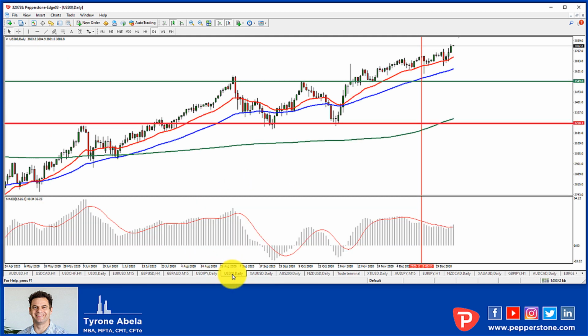Let's have a look at the US 500. This has been a very difficult one to trade, even though from a technical standpoint, it's pulled to the 20 moving average a few times now, and you could have traded off it. But again, if you're not trading the news and there's a lot of political stuff going on at the moment, it does make it a little bit hard to trade this one, especially when it is at all-time highs as it is. Probably waiting for this one to settle down a little bit.